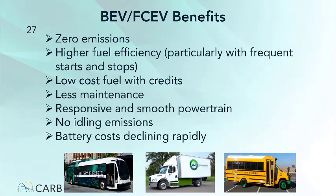I've driven a Class 6. It was really cool. I drove a Class 6 diesel years and years ago, did a little delivery, different world. You don't have emissions when you're idling. You don't have the vibrations. And for me, it felt a lot safer because of this regenerative braking. You can stop a lot quicker, and it's just more comfortable. Again, you don't have the vibrations. Drivers tend to really like these once they get used to them.